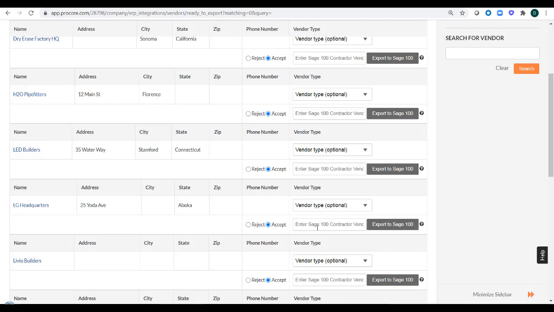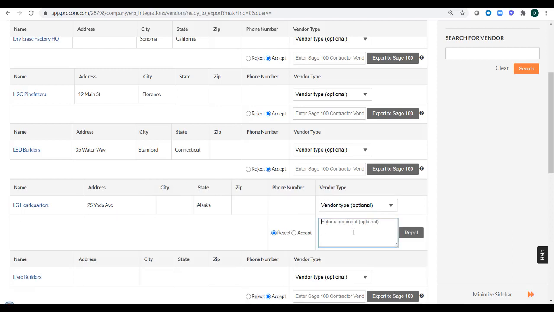So if I'm the so-called accounting approver here, and I think, you know what, this is missing a city, I can choose reject. I can enter the reason why I'm rejecting this. I can say missing city, and then I can hit reject. If I hit reject, that's going to send an email notification to the person who sent this to be approved. They're going to get an email notification and they're going to see the reason why you're rejecting it is missing city. So it's always a good idea to write the reason why you're rejecting the entry. However, if I think everything looks good, I would hit accept.